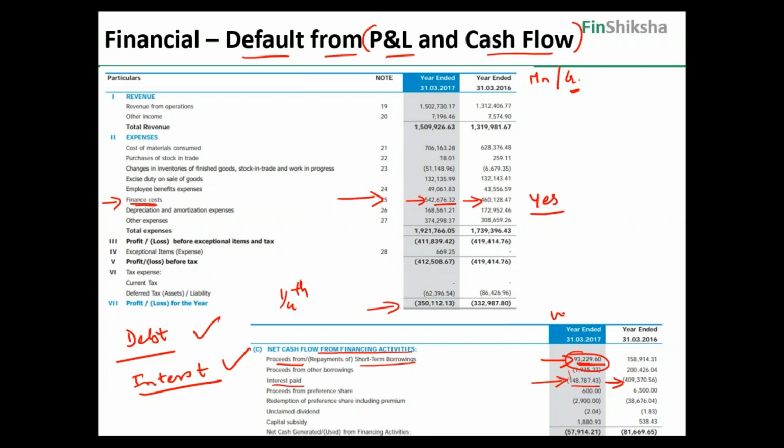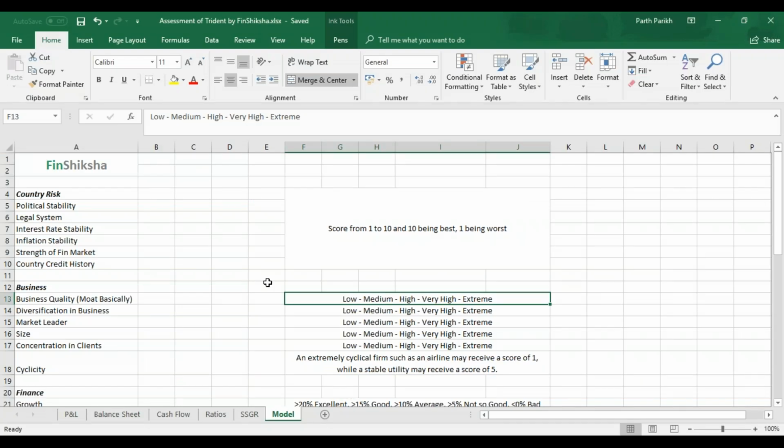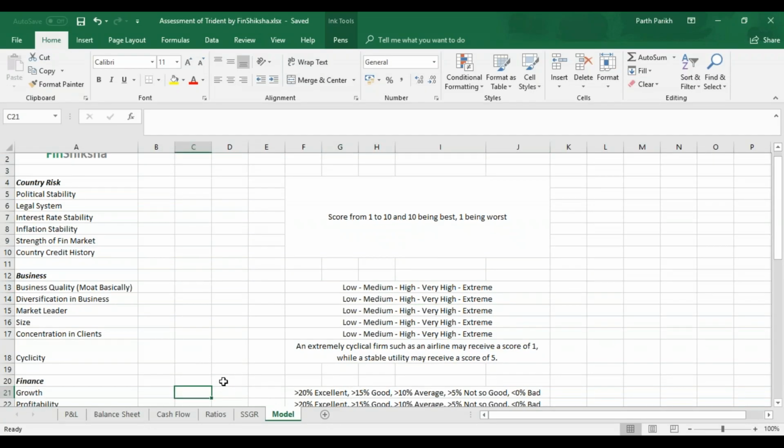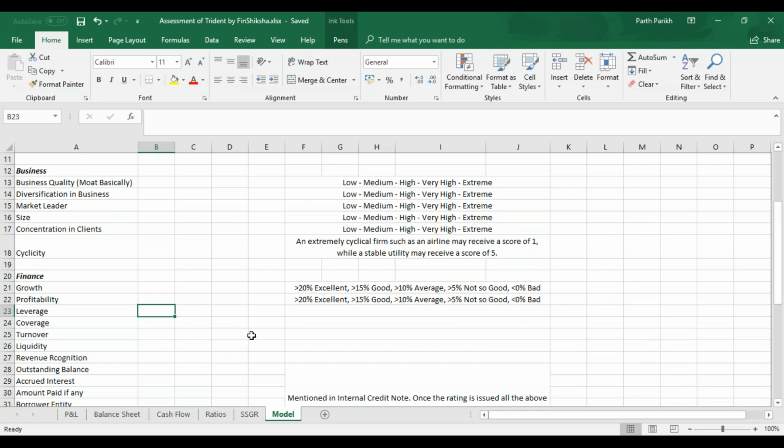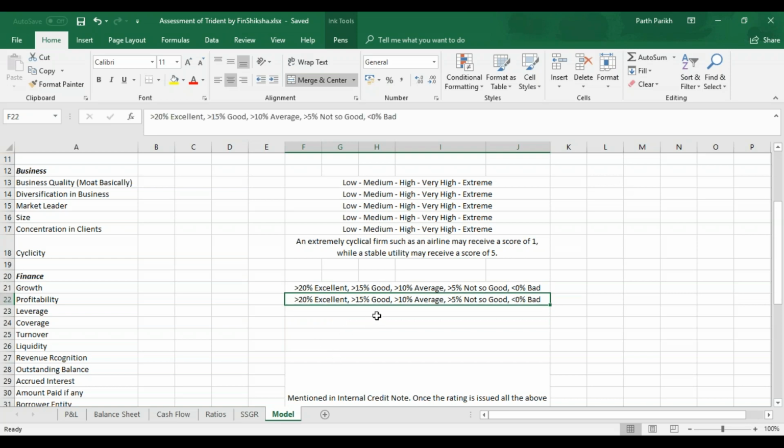The first question is why. Who did this? It was under somebody else's influence, we don't know. But as a credit research analyst or credit risk analyst, we need to understand this. This will go under finance, which is the leverage part. We have provided some parameters, so a company can have leverage parameters. If the leverage is, let's say, more than 5, then it is bad; if leverage is less than 1, then it is good. Companies can have their own parameters, and that's why we have left it blank, and we have given some examples over here: growth and profitability.